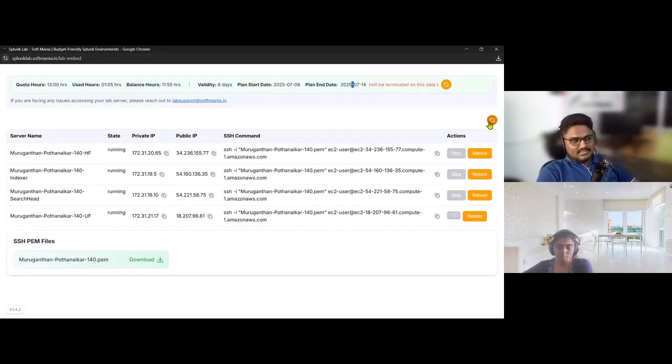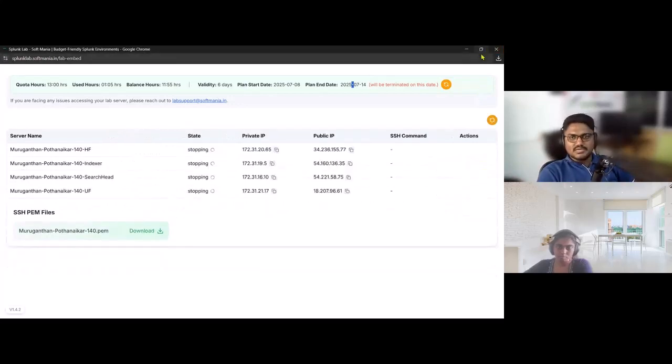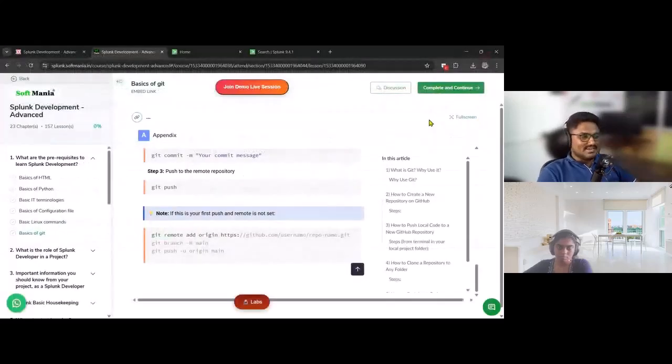And after that, if it is completed, like after this course, let's say our 30 days lab access expired, and if you want to purchase additional labs, there is a provision as well. We will tell you. I don't want to say it right now because it will become marketing. But there is a provision: after this course also, if you want additional lab environments, let us know. We will guide you where you can go and take the lab environments, right?